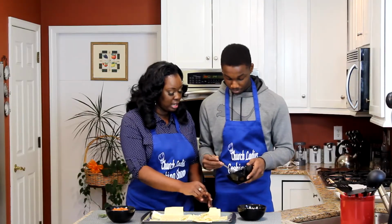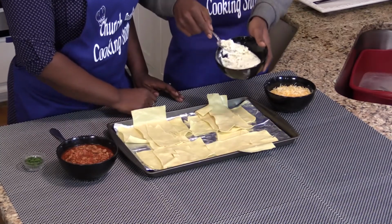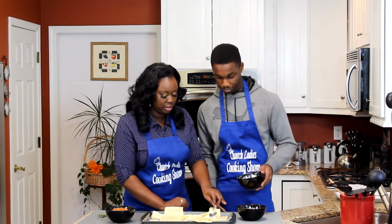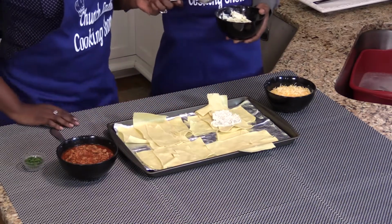Okay, now what you're going to do, you're going to take just a little bit, about a half a teaspoon. It's about that much right there. You're going to take about a half a teaspoon and place it on your noodle. And Avery, let me give you a little assistance here. You're just going to spread it out just a little bit. And I'm going to let Avery take over this.